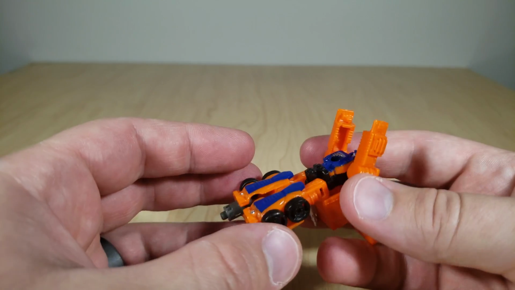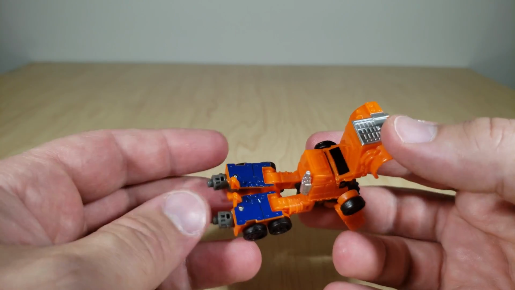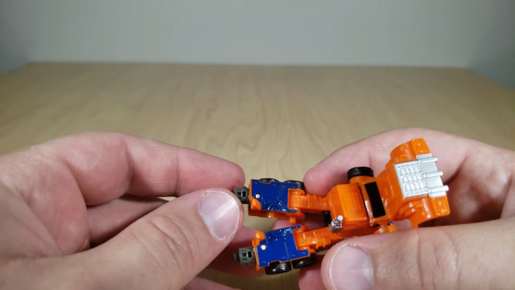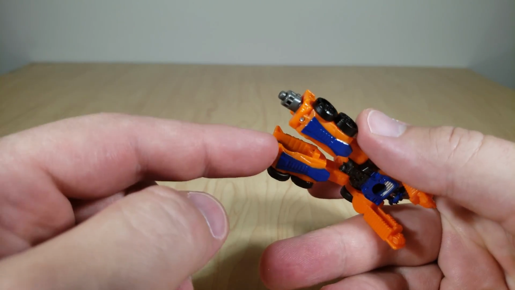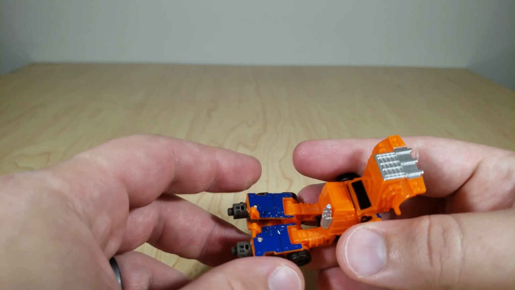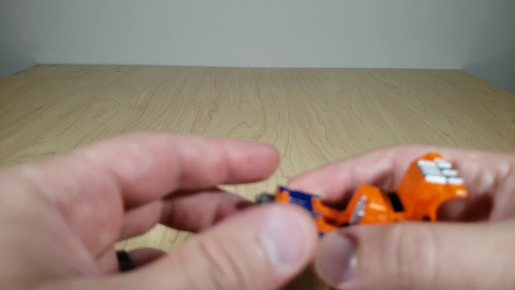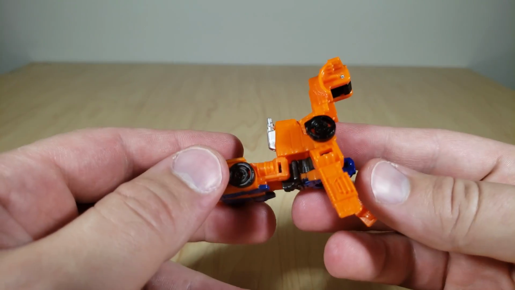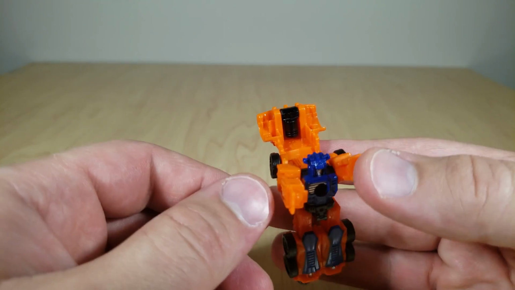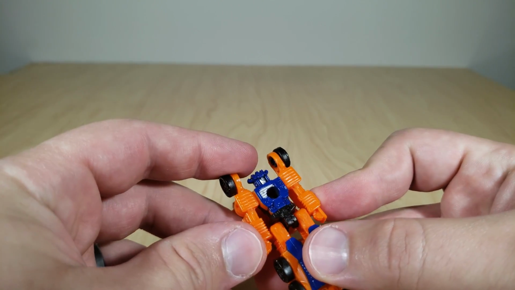Which, mentioning that, I've been noticing an ever-growing trend amongst Generations-era toys that a lot of them will have these small parts that are usually folded into cavities, whether it's fists or gun barrels, that are really tight and almost always require you to get some sort of external tool to help with that. And honestly, it's getting kind of annoying. You shouldn't need something besides your own digits to do this. But all right, rant over.